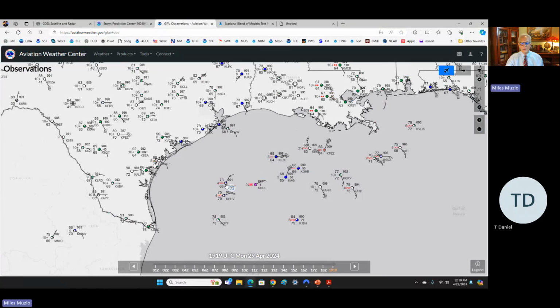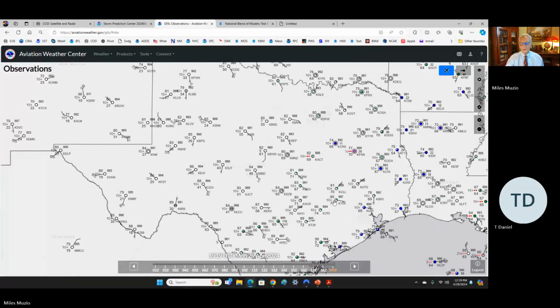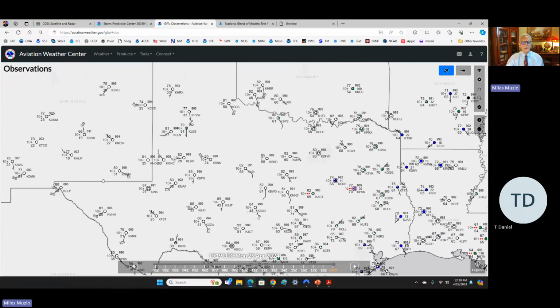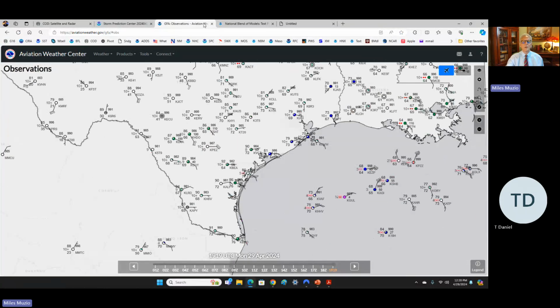Anyway, so the dew points are in the mid 70s out ahead of this system. And if looking up over here, by the way, you can see that the dew points do begin to drop off. Here we have dew points in the mid 70s. Of course, the higher the dew point, the more molecules of water vapor are mixed into the atmosphere, the lighter the atmosphere is. And as we go back from Austin with a dew point of 71 to Brady with a dew point of 48 to dew points in the 20s over here at Fort Stockton, very, very dry. That's where we set up dry lines, and thunderstorms like to develop along dry lines.